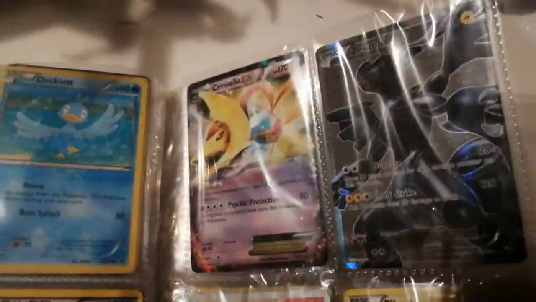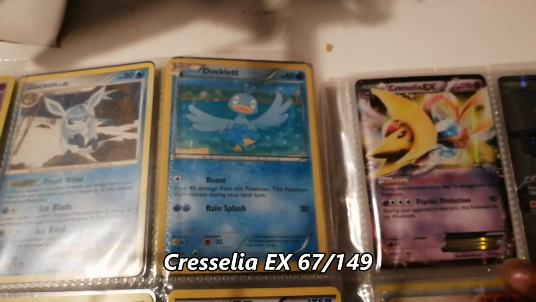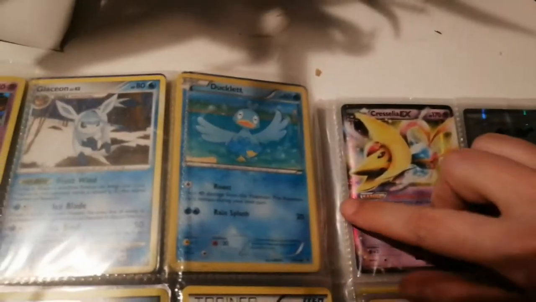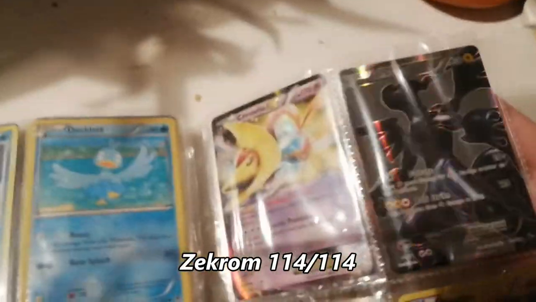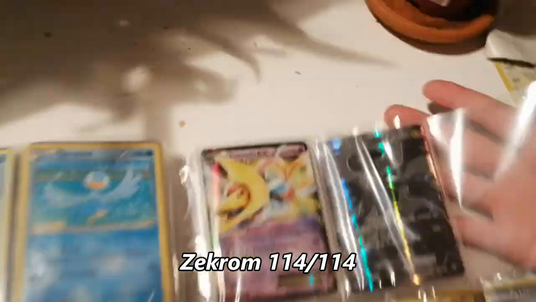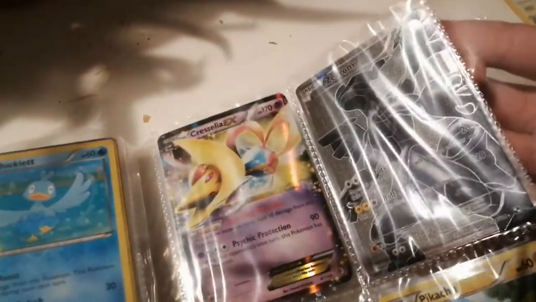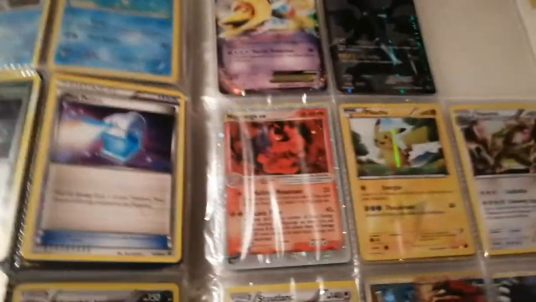And that number is 79 out of 101. So Cresselia, I would not like to take it out from the bag. It's saying 67 out of 149. Just a nice Cresselia. And then we have the Zekrom, 114 out of 114. And there is also some nice texture. Sorry, English is not my first language.